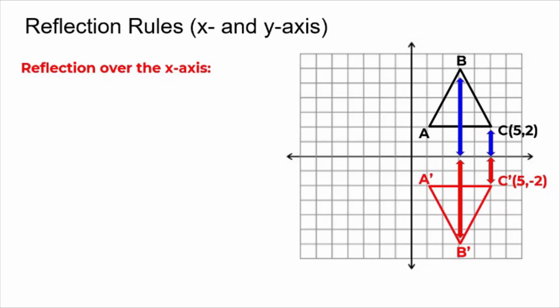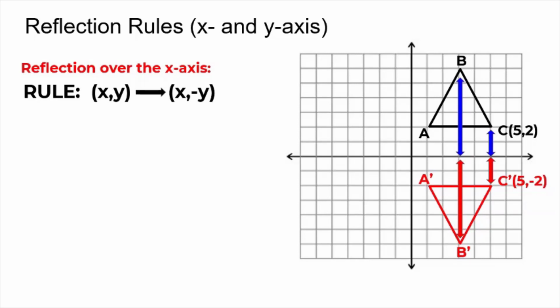Well, since it's only going vertically, it's going from top to bottom, the only thing that's changing are the y values. If we were to change the x values, that would move things from left to right, but that's not happening here. All that's happening is we're moving up to down. So if you'll notice by the marked point here that I have from (5, 2) to (5, -2), all that happened, and that's the rule, is that we've changed the y value's sign. So x value stays the same, and the y value changes sign in order to reflect over the x-axis.